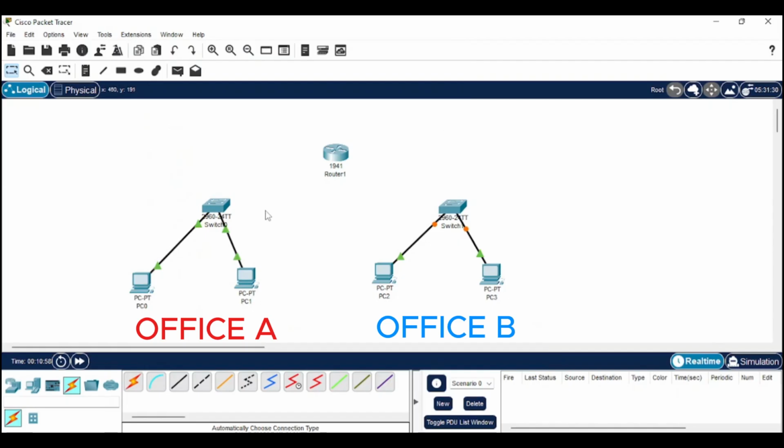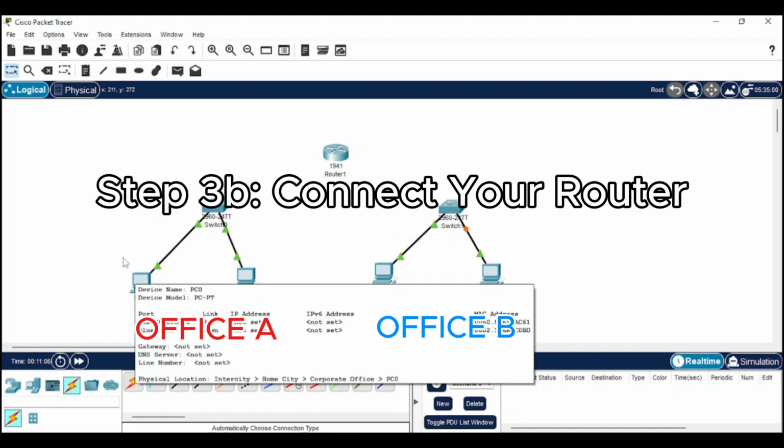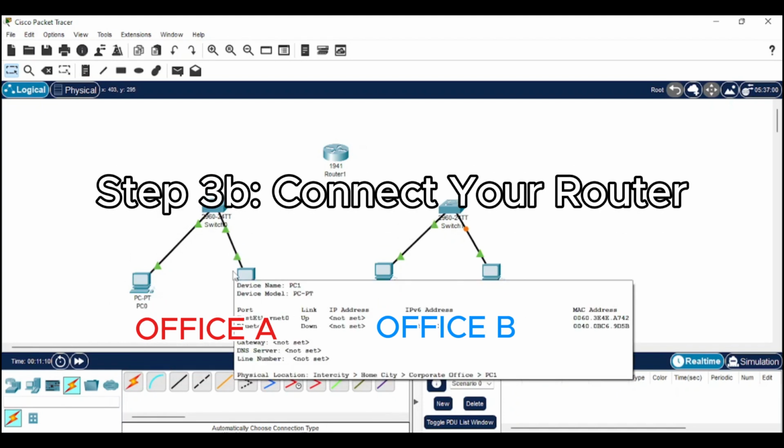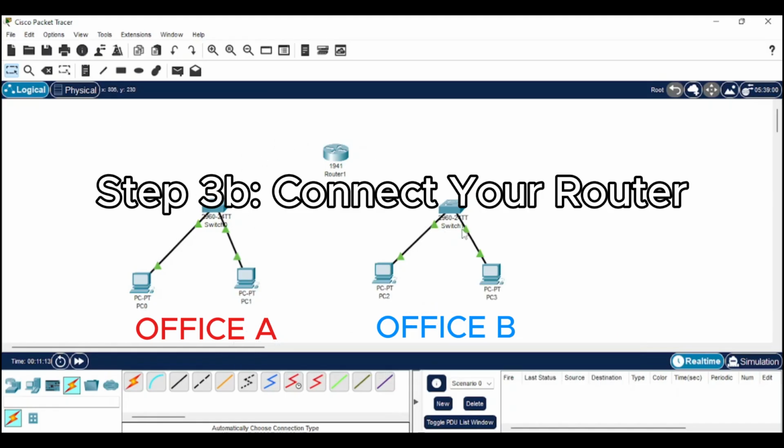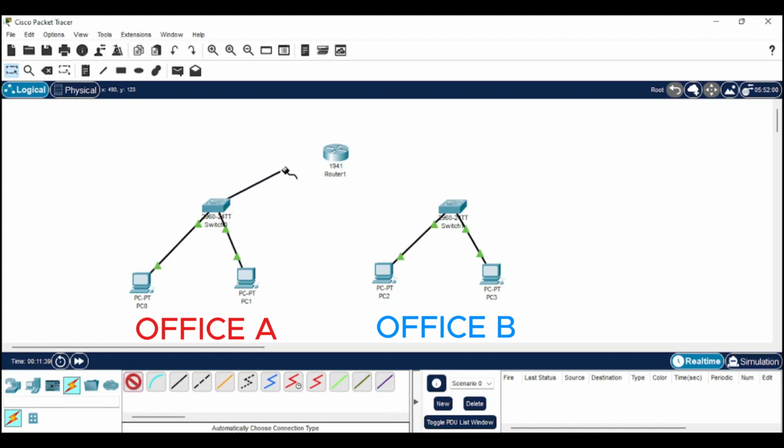So now we need to connect each switch to the router to enable connection between the offices. We need a router to enable connection, because the office might be in Ikeja and this one might be upstairs, this might be downstairs. The offices might be in different blocks, so they have to be connected through the internet. And that's where a router comes in. We're using that same connection. You just tap on it once and you go there, come here, you tap on it here, you just move it up. So that is that.